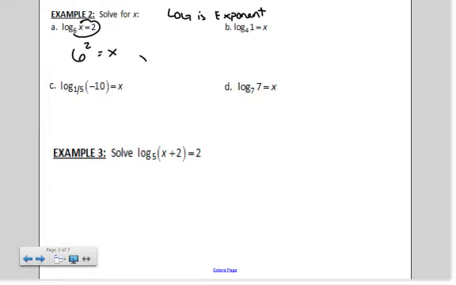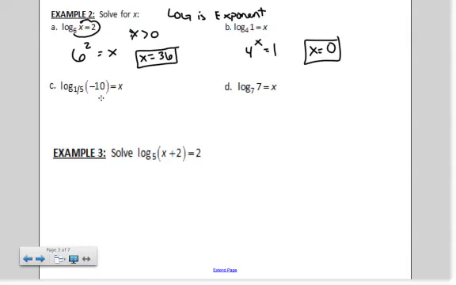So x is 36. A very important part of doing these problems is paying attention to the domain. Remember that in this case we have our variable right there as our argument, and we have to know that x has to be positive. Okay? Positive, not equal to 0. It's just greater than 0. And we did find an answer greater than 0. Okay, let's go over here to b. All right, this becomes, again, writing this as an exponential function, 4 to the x equals 1, and you should know without even thinking by now that x has to be 0.